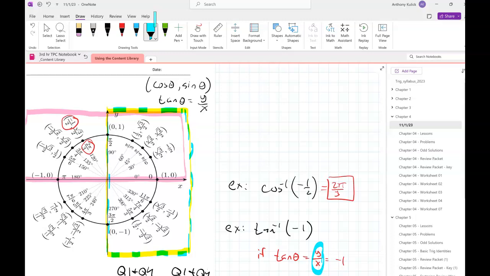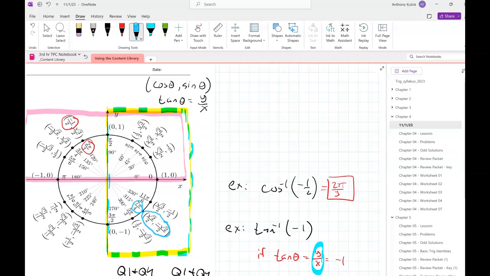They just must be opposites of each other, right? Like one could be 5 and the other be -5. One could be 10 and the other might be -10. One might be -6 and the other might be +6, right? But they have to be the same number, just differing by a sign. Everybody agree with that? So what I'm going to do then is look in quadrants 1 and 4 for a place where the x and y are the same number but opposite signs. Where do we see that happening? Right here. Everybody agree?